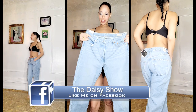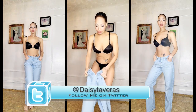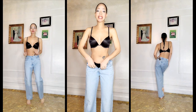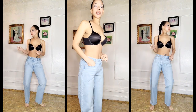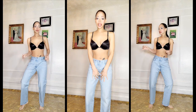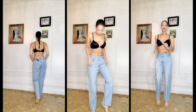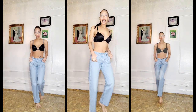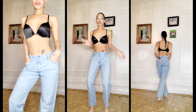The first one I have here is the 501 90s. This is a mid-rise, loose through the hip and thighs, straight leg. This seems to be the right size — thank God, because I've gained some weight. It's a little bit loose, but I kind of like it loose. It's right on the money — loose on the hip and thigh, the bottom part is right where it should be. Very loose, very straight, very relaxed. This one costs $98. I like it, but I'm not in love with it. I don't think it does enough for my body. It's probably perfect for work because you can move around and do whatever you want.